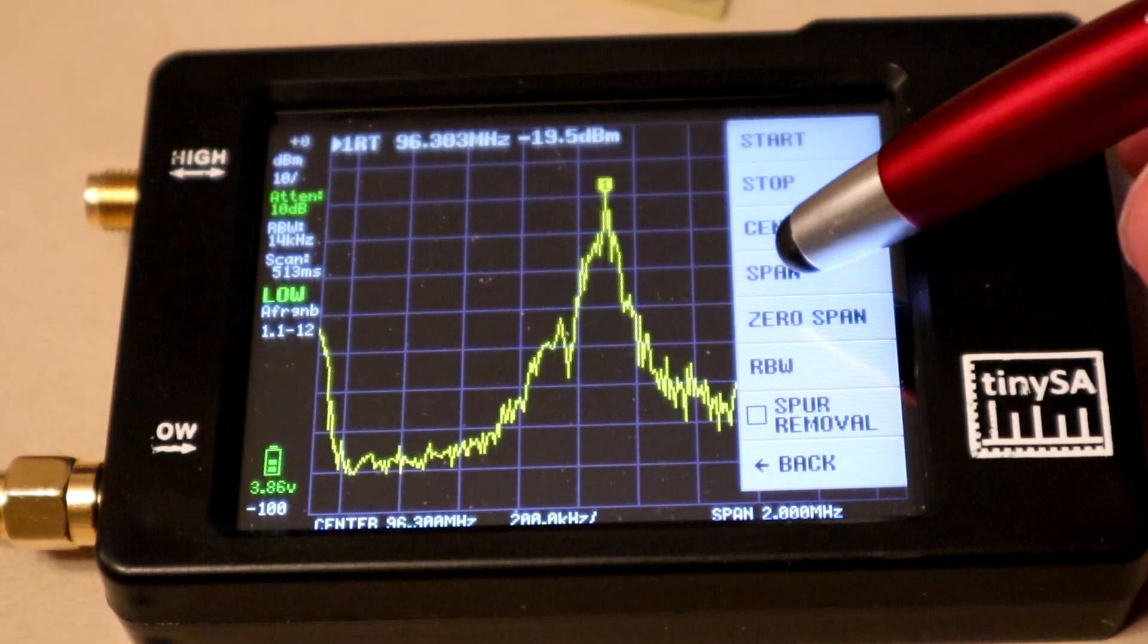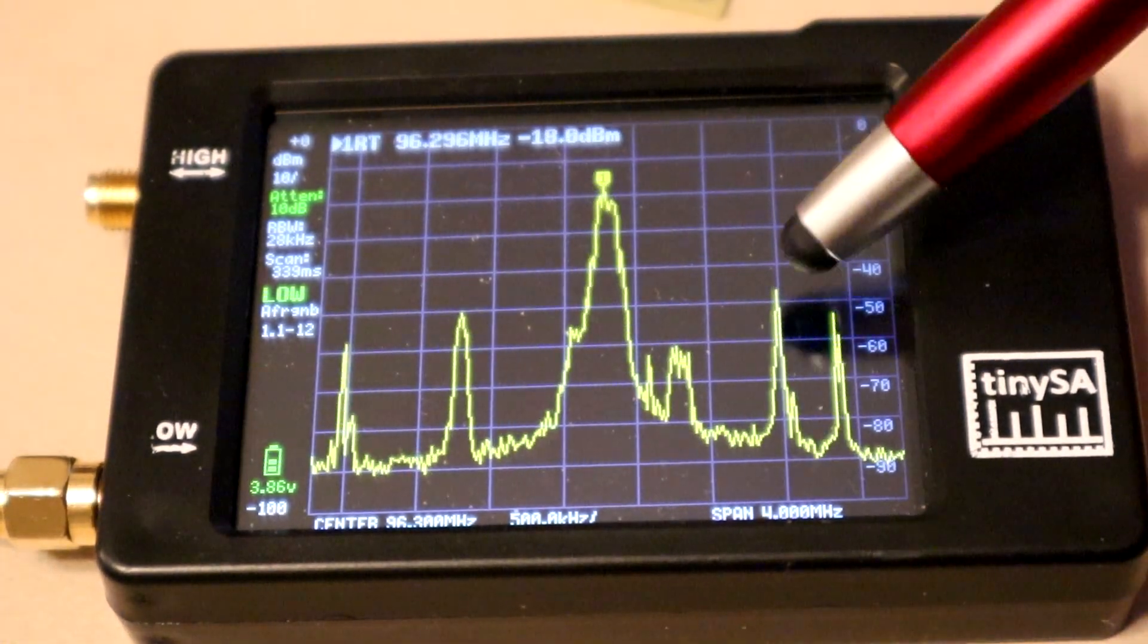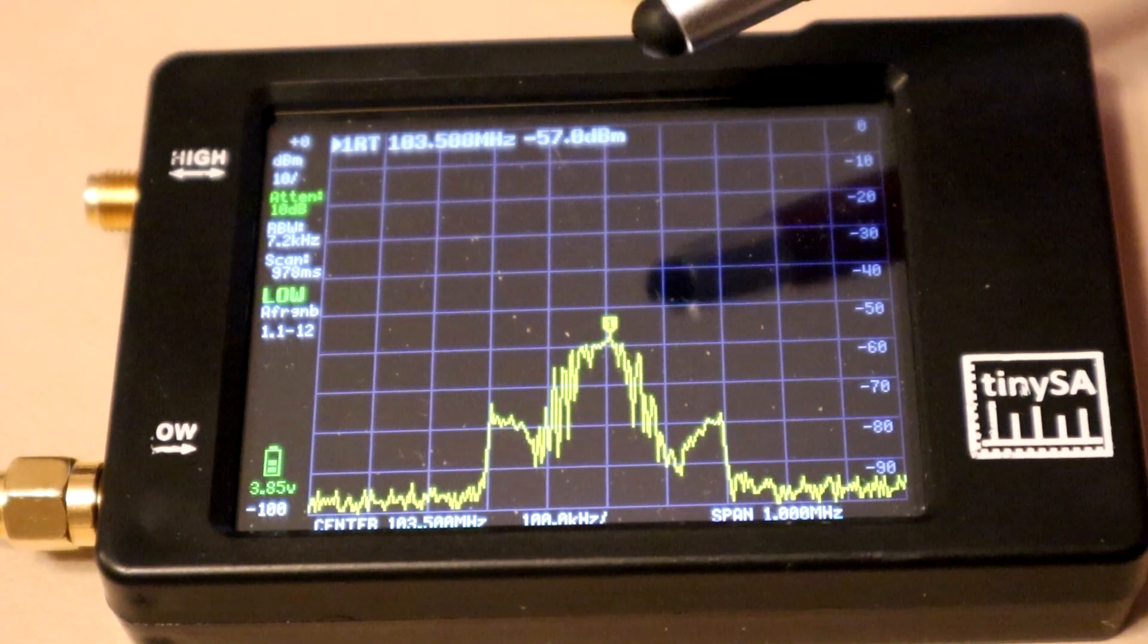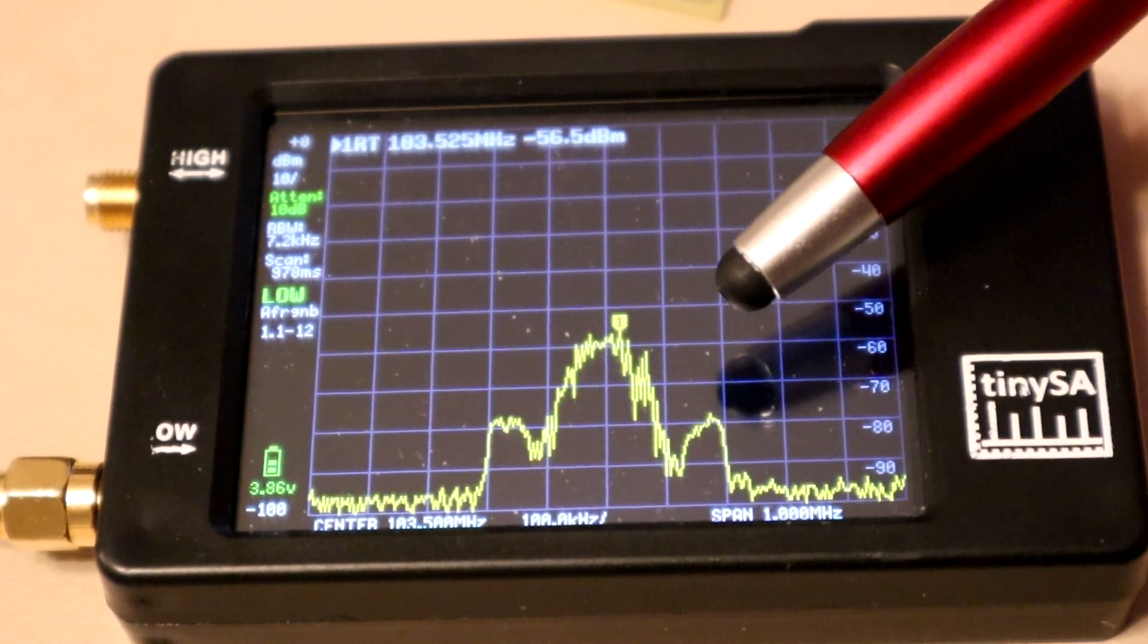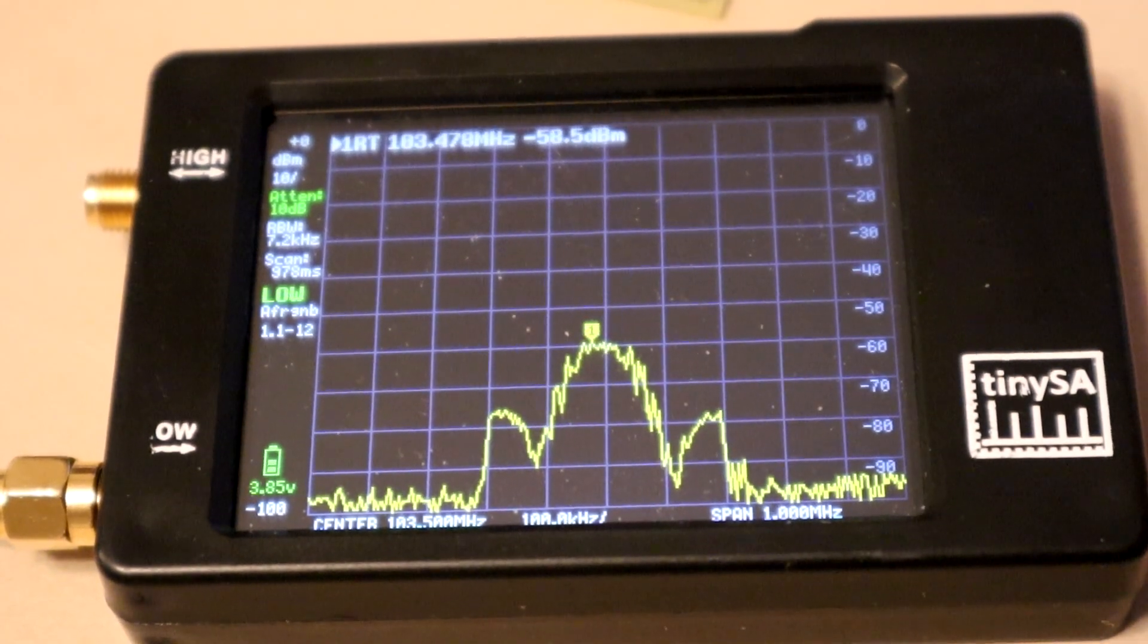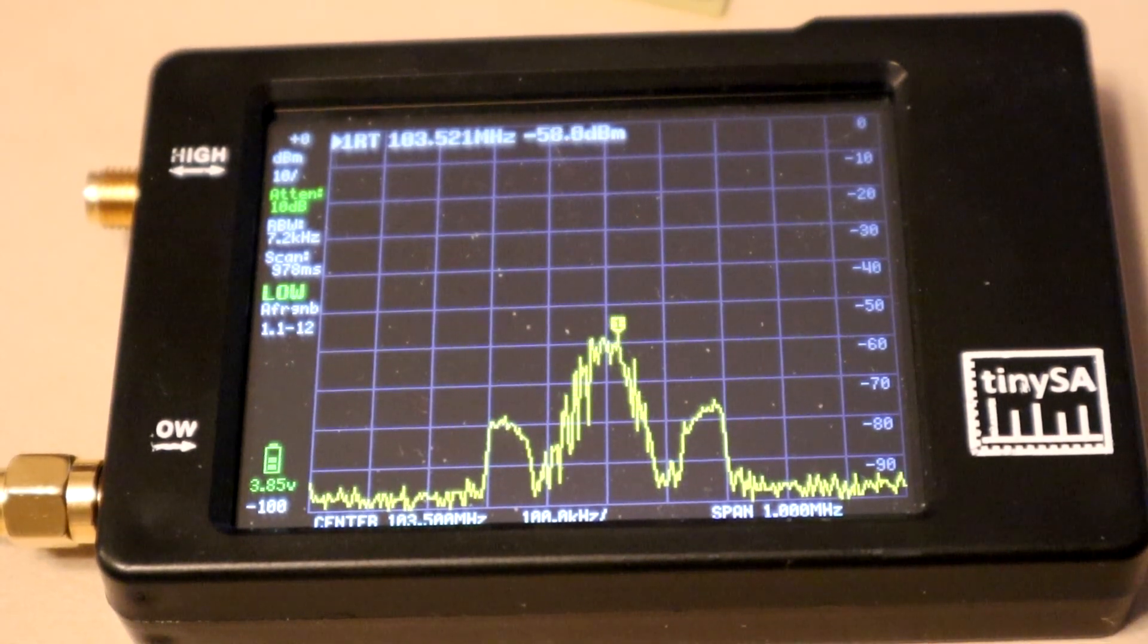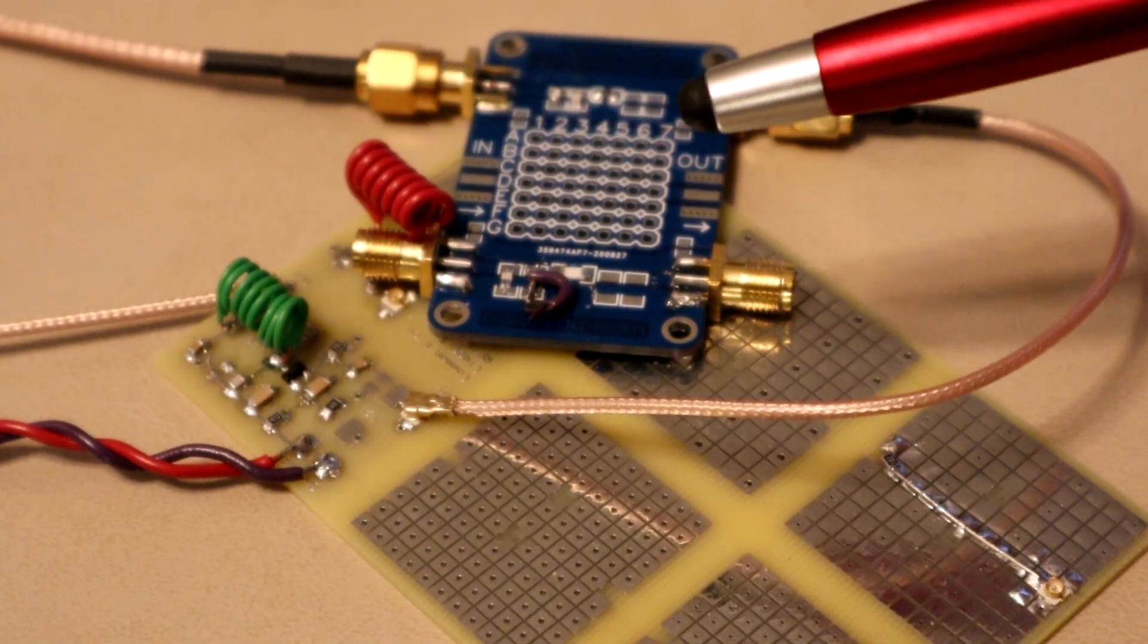Let's change this to a 4 MHz span. And here's other stations. And finally, I have re-centered at 103.5, which is a station in my area that has digital high-definition audio channels, as well as an analog channel. The analog channel is here in the middle. These, what looks like sidebands, are actually two auxiliary digital channels. Digital high-def FM radio. Notice the signal is quite a bit weaker than the others. That's one of the challenges of designing radio receivers. We have to receive very weak signals, as well as very strong signals. And that's, of course, the reason we need amplifiers, but also filtering.